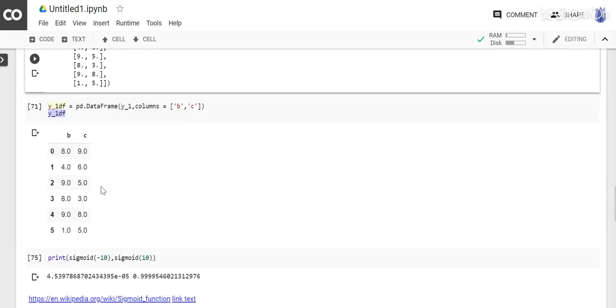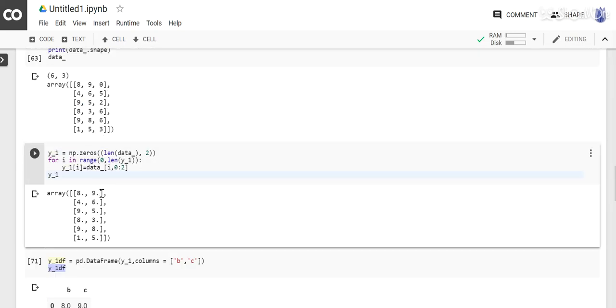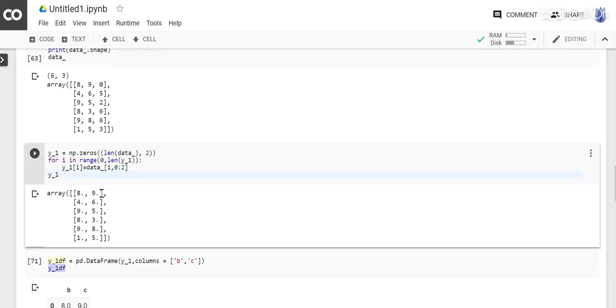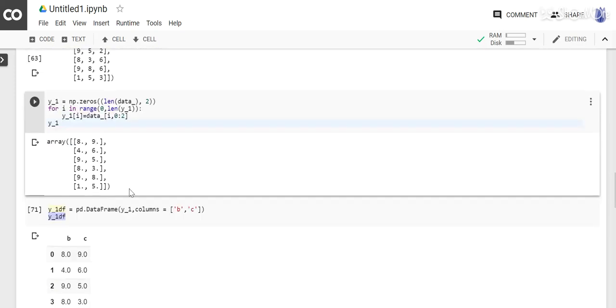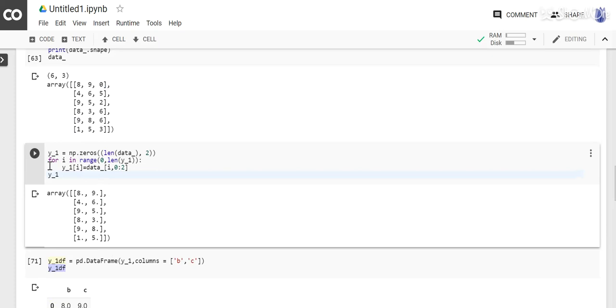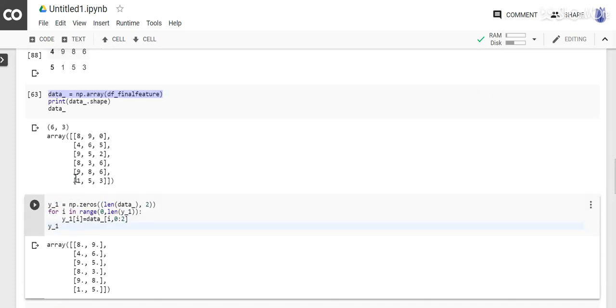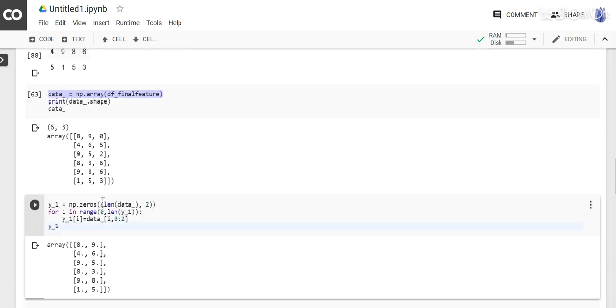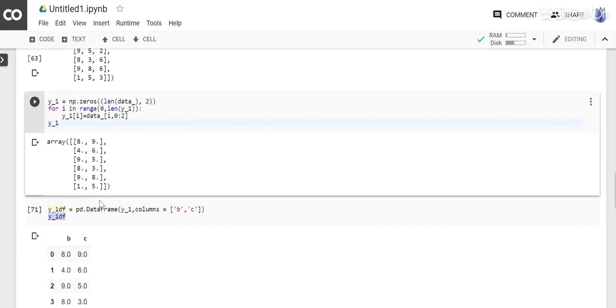So that's what we do with NumPy and also the pandas data frame, and we transform the NumPy array to this data frame by using slicing and indexing on each of them, plus I use a for loop to help me do the job. For any of you who aren't familiar with this part, please watch this video and practice this syntax by yourself, try to practice more and more.